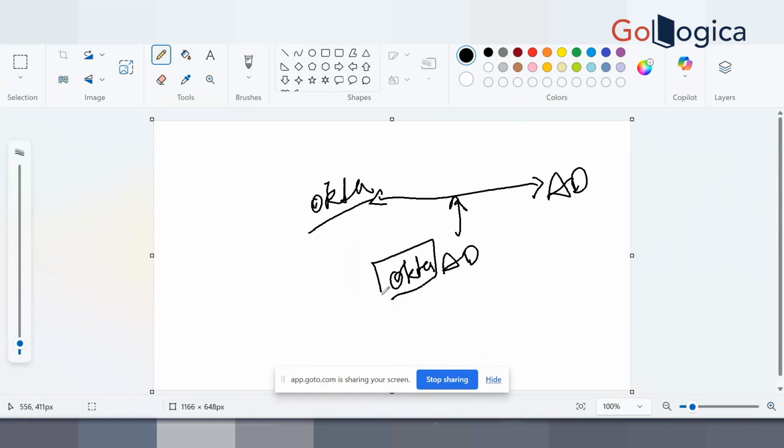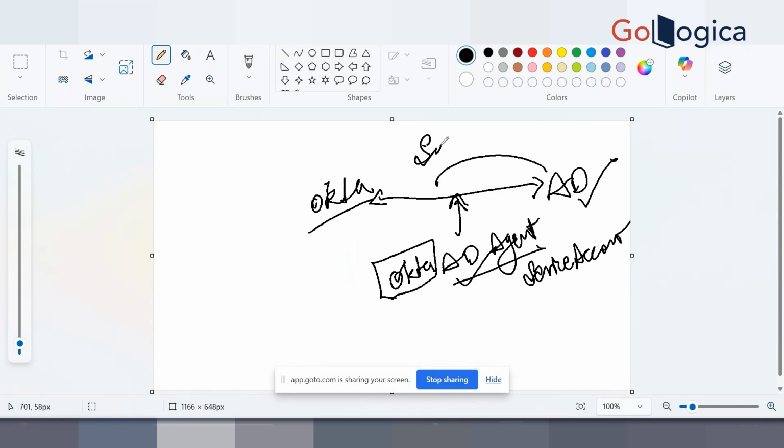Okta gives you one agent, which prepares one service account in my AD to make a sync between Okta and AD.